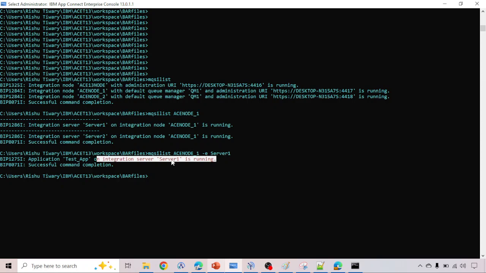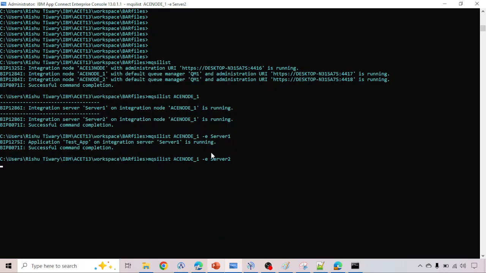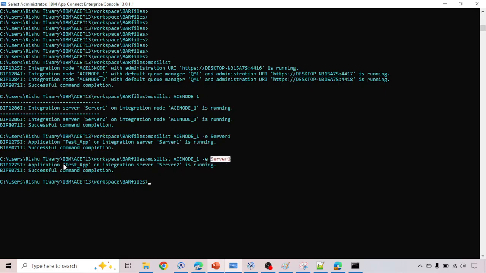So mqsilist integration node name -e integration server name will list the total applications running under this integration server. Similarly, if I want to see how many applications are running under integration server 2, I use mqsilist integration node name -e integration server name. It will list all the applications running under integration server 2. You can see currently this app is running.